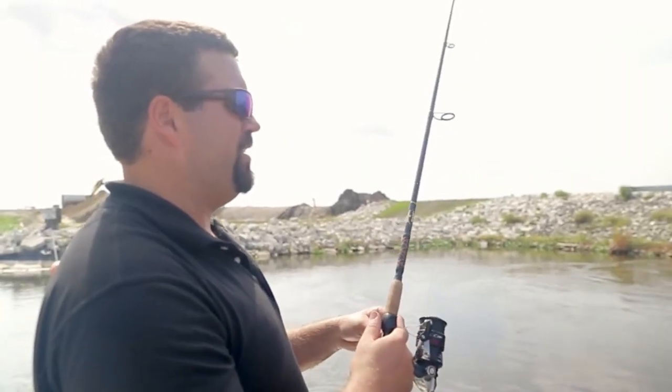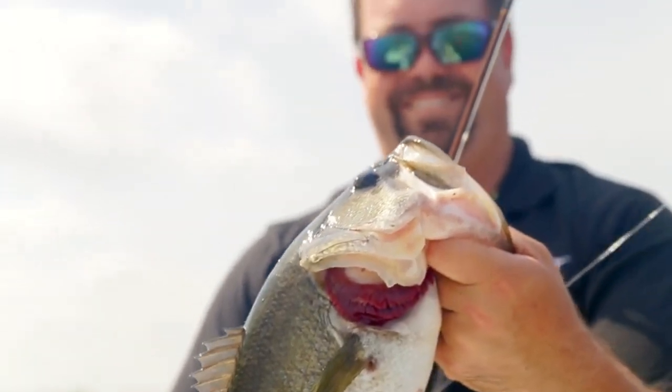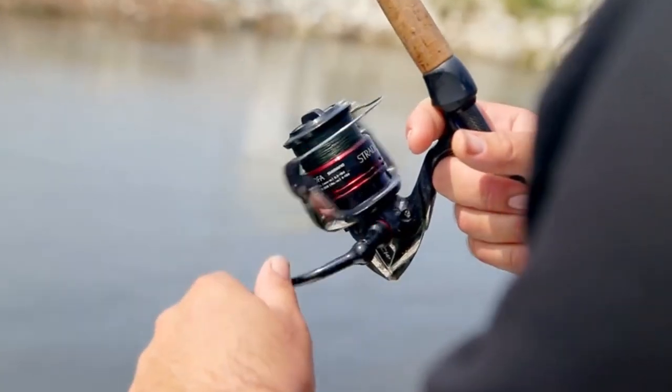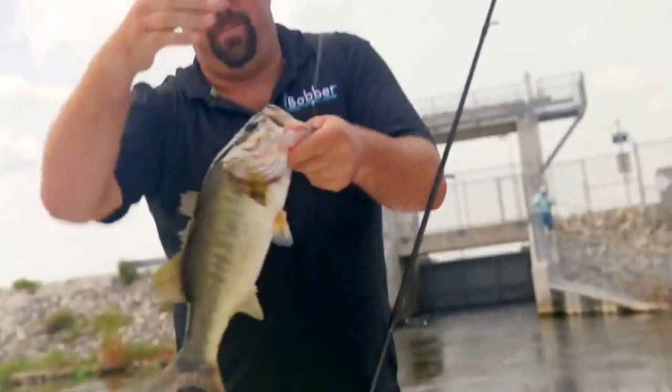See if we can't get another one here. Got him, coming in. Good fish, it's a good fish. Oh yeah. Yes, 10 minutes with the iBobber.